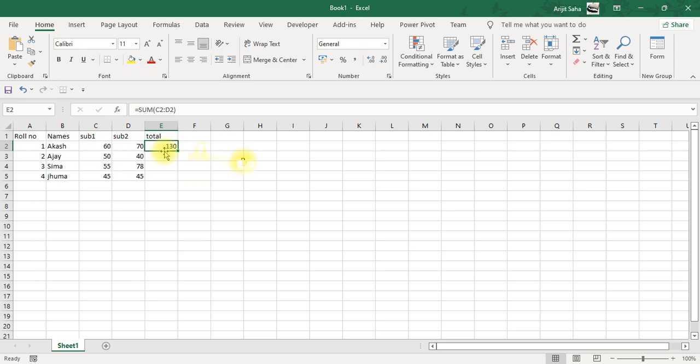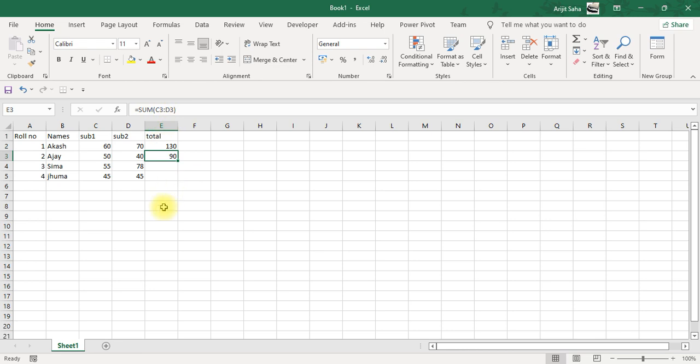Now we are going to copy this formula and paste it in the next row. So we are going to copy it by pressing Ctrl C, and then again I'll press over here Ctrl V. As you can see, the row number, column numbers, or the cell address automatically changed. Over here, if I click, it is showing me C2 D2, and whenever I am clicking over here, it is showing me C3 D3.